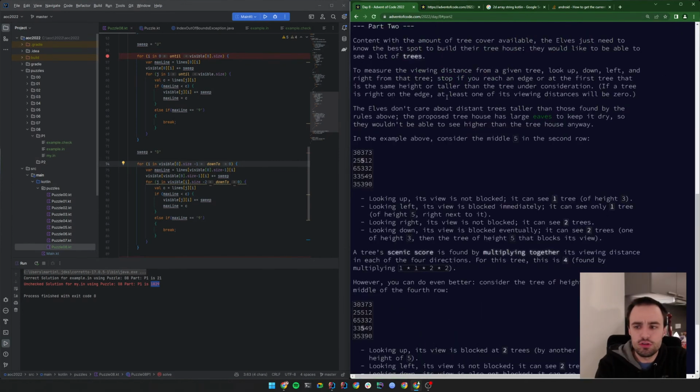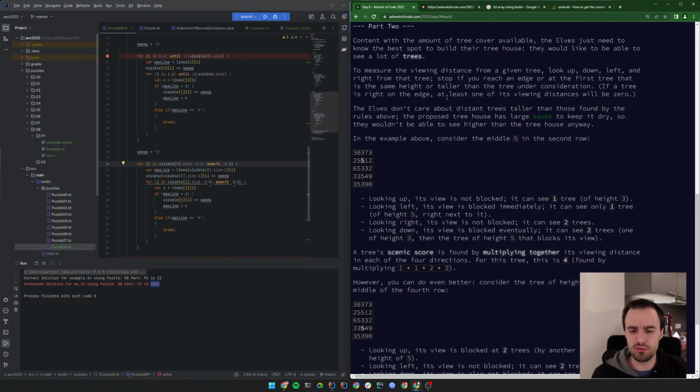Part 2, content with the amount of tree cover available. The elves just need to know the best spot to build their treehouse. They would like to be able to see a lot of trees. To measure the viewing distance from a given tree, look up, down, left, and right from that area. Stop if you reach an edge or at the first tree that is the same height or taller than the tree under consideration.